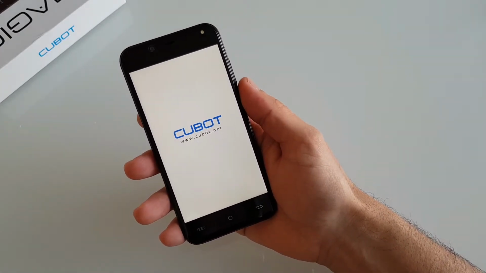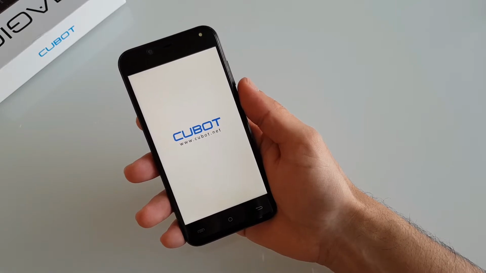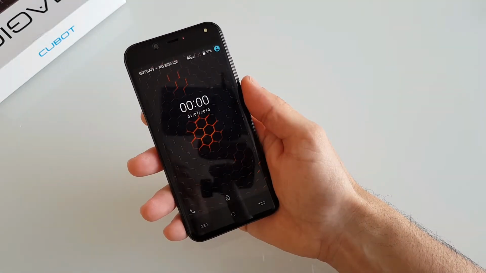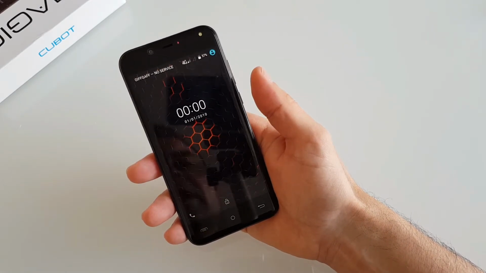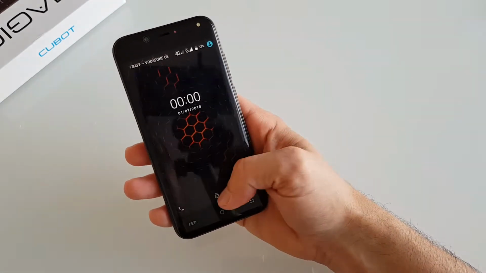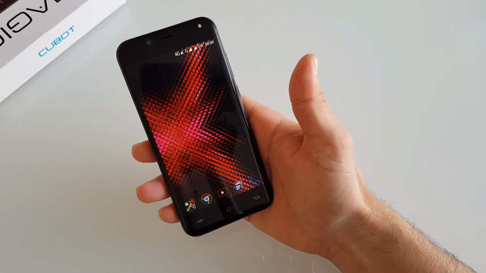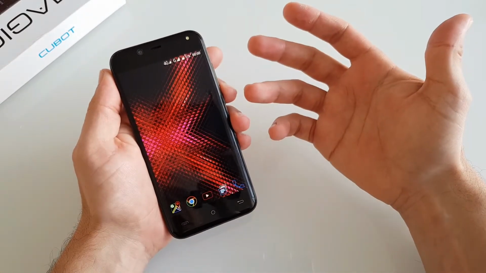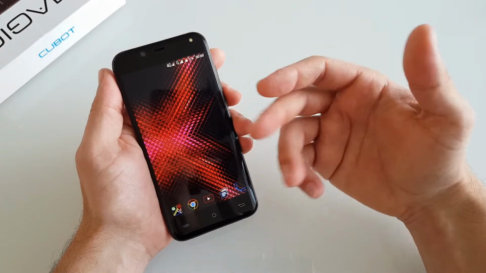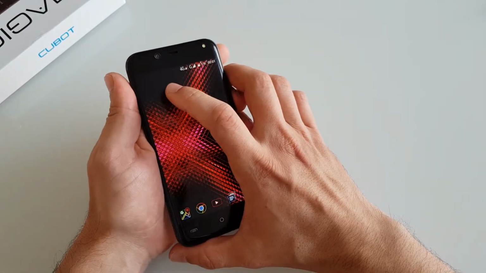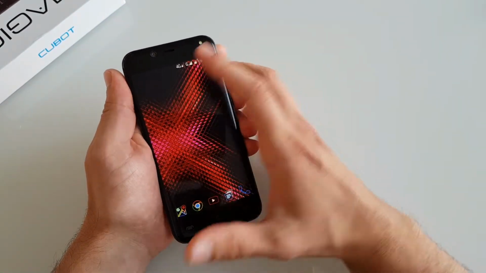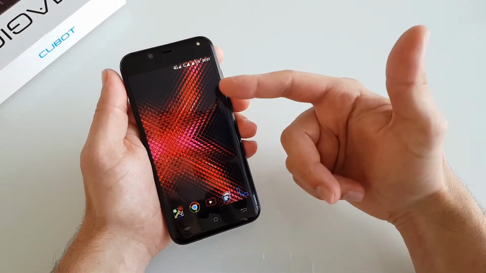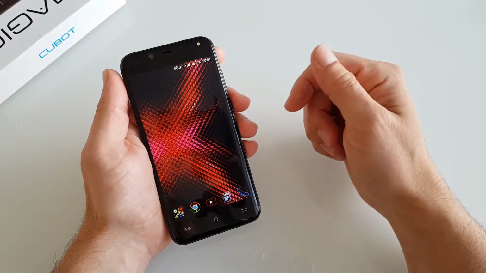So let's have a look at this screen. 720p, 5 inches, I was a little bit skeptical to be honest with you, I didn't know what to expect. But let me tell you that I was nicely surprised by the screen. There is absolutely nothing wrong with this screen at 5 inches. The screen is very vibrant, the colors are nice as well. There's a little bit of an IPS glow, I can't really show it on the camera, so the blacks are not as deep as the AMOLED screens. But for $90, I guess that's the best you can get in terms of screens.